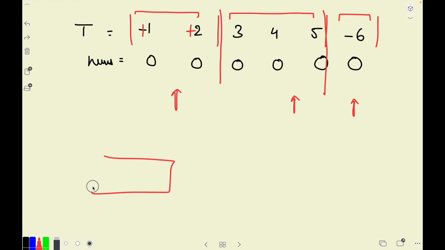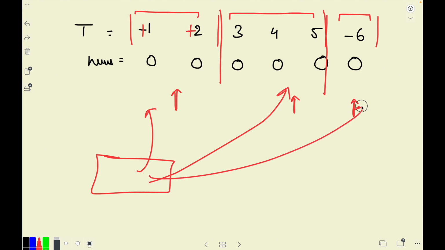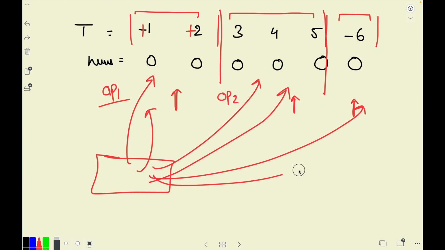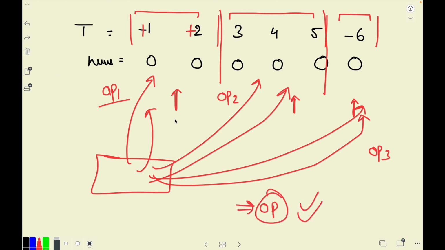Let's call this algorithm a box function. Run this box function over here, over here, and over here, and then calculate your answer. Whatever answer I get from the first, let's say OP1, add that. Whatever I get from the second, let's say OP2, add that to the number of operations. And whatever I get for the third, let's say OP3, and then I can add everything, and that gives my total number of operations. And this fully satisfies the problem.